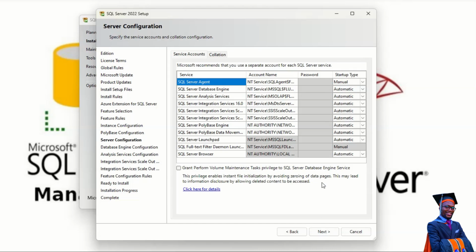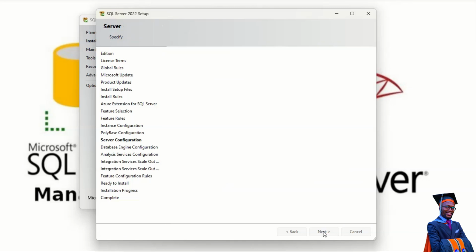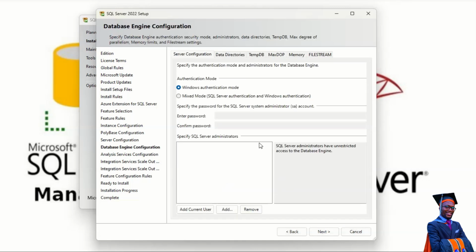Okay, on this one, server configuration, the SQL Server agent, we are going to set the startup type to automatic, and then leave the rest the way they are. We click next. Database engine configuration, we are going to maintain Windows authentication mode. If you want, you can choose mixed mode, Windows and SQL Server authentication.